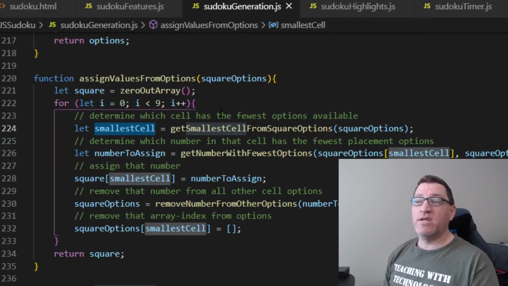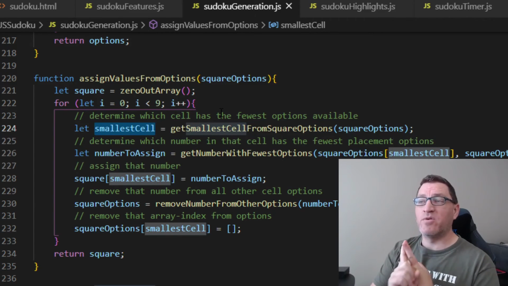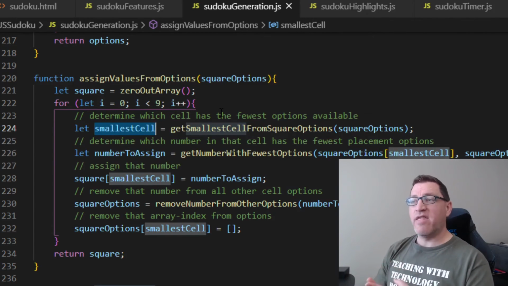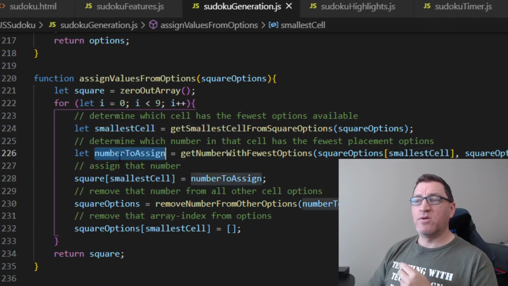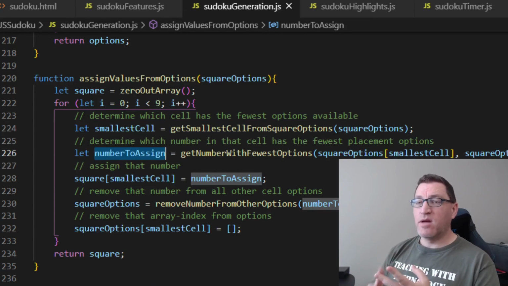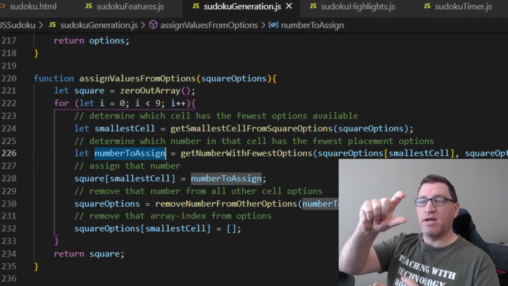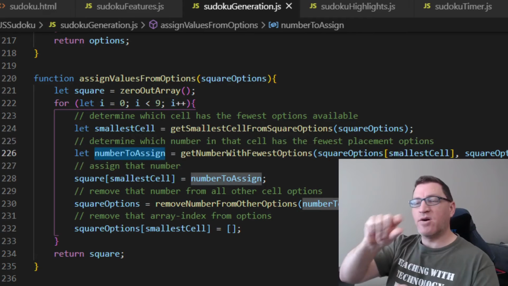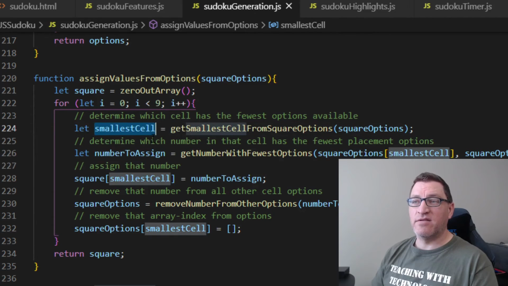So this is the way that we determine that: first off, we find which cell has the fewest number of possibilities. And then within that, we go to which number to assign, which of those numbers within the smallest possibilities array have the fewest places that they can go. That will determine which number we have. So we've now determined the number and the cell.